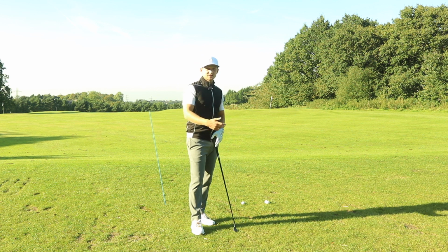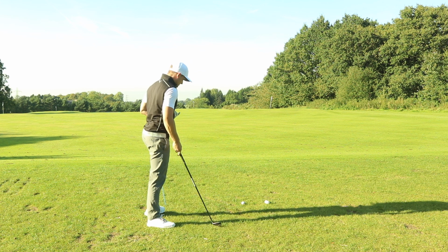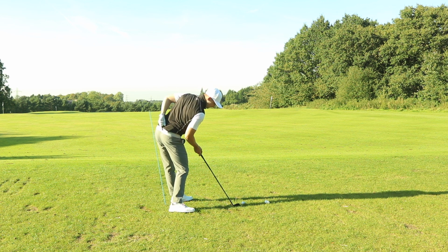So when we get to a faster speed, we find halfway between early extension and where we want to be, as a realistic goal moving forwards with the way we want our body to move. So what does the move we want look like? We know we've got our drill set up right. We've got the alignment stick just at the end of my tailbone, just out of reach.